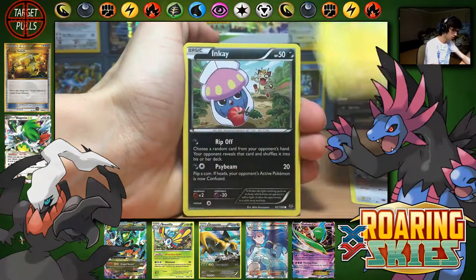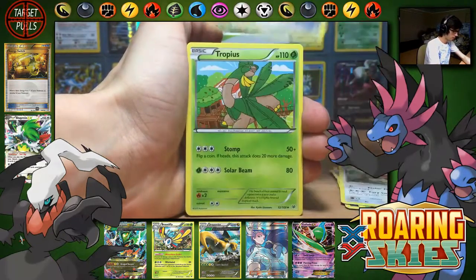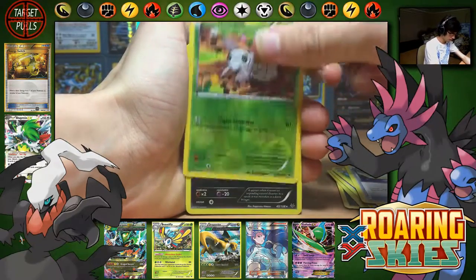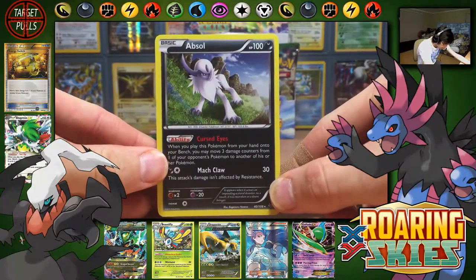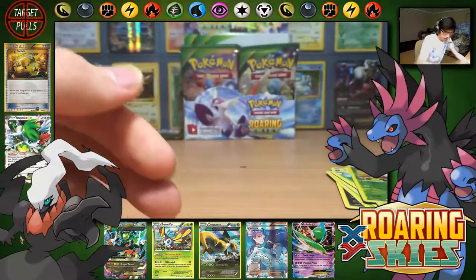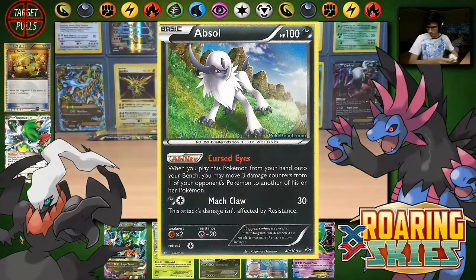Spearow, Voltorb, Inkay, Cascoon, Meowth, Mega Turbo, Tropius, Switch, Ninjask Reverse. And there's the Absol Holo. There we go. Cool. With Mach Claw. Definitely a game-worthy attack.